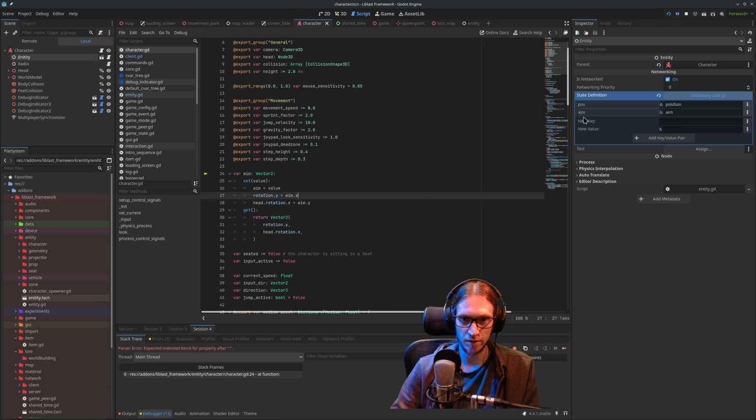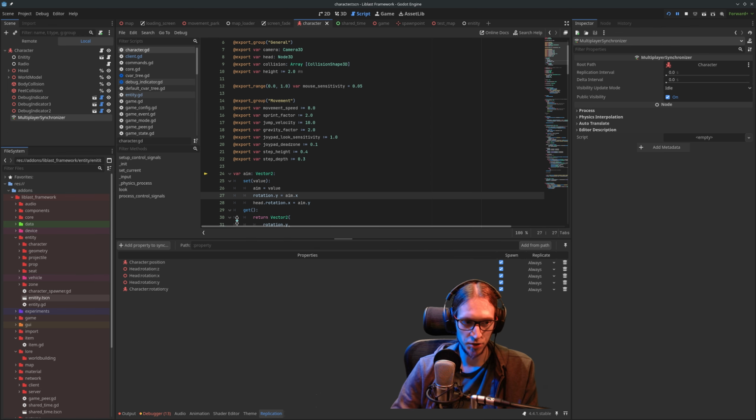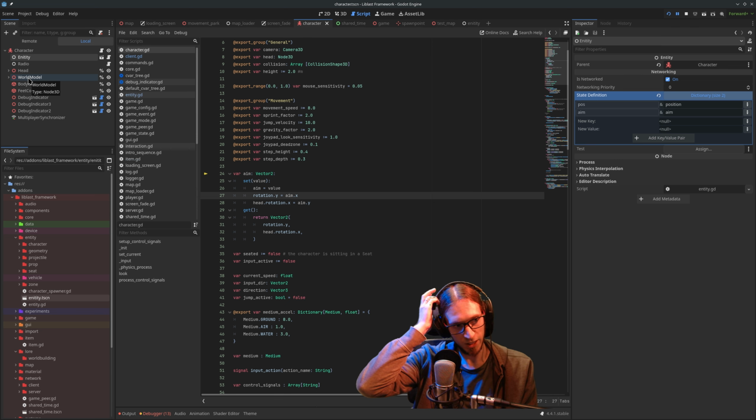the idea is that entity holds our state definition, which is position and aim. It's kind of like a multiplayer synchronizer. So we could maybe first try and do this with a multiplayer synchronizer, and then try and do this with an entity thing.